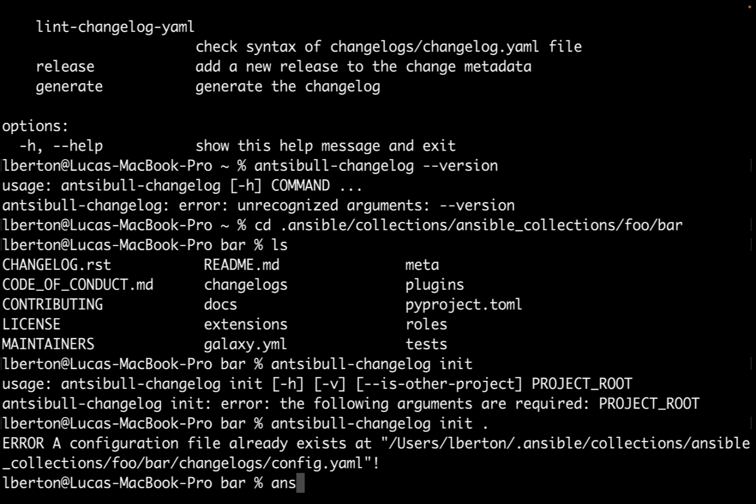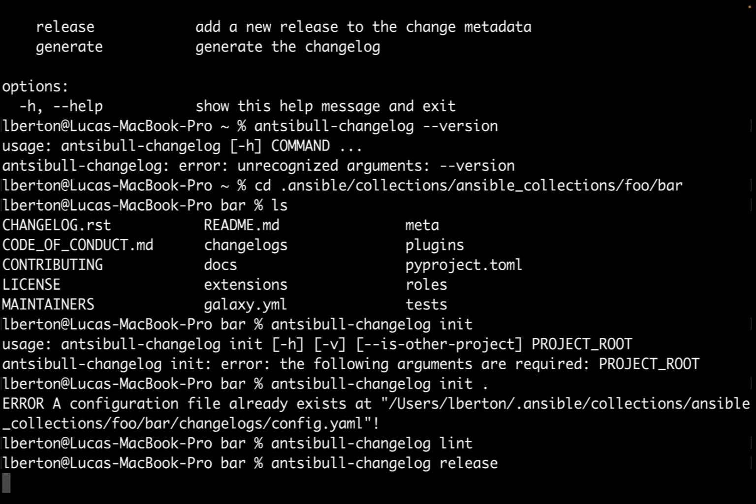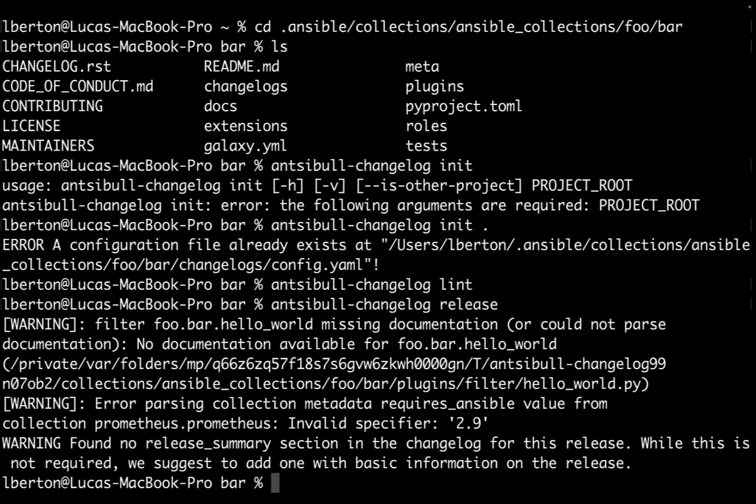For the people who are in a hurry and would like to release the code straight away, please don't do it, because the tool does a syntax check to verify that everything is correct, and at the moment my collection is not ready for release. The linter says the config YAML is correct, but as you can see, there is missing documentation for my hello world filter, and this is very important.